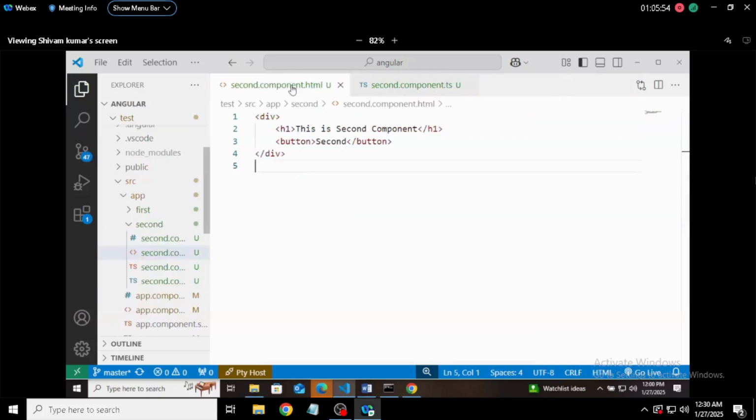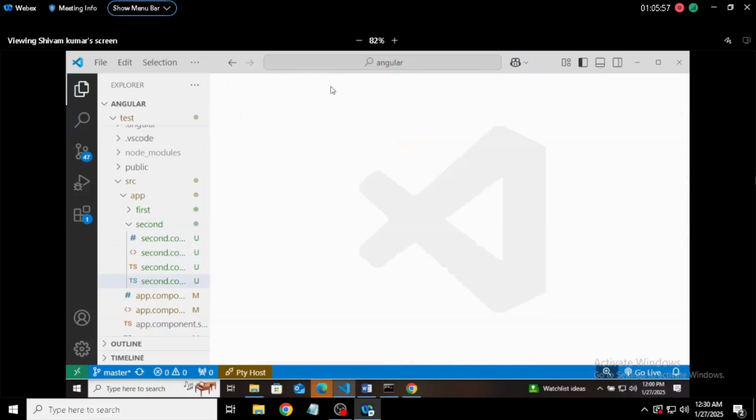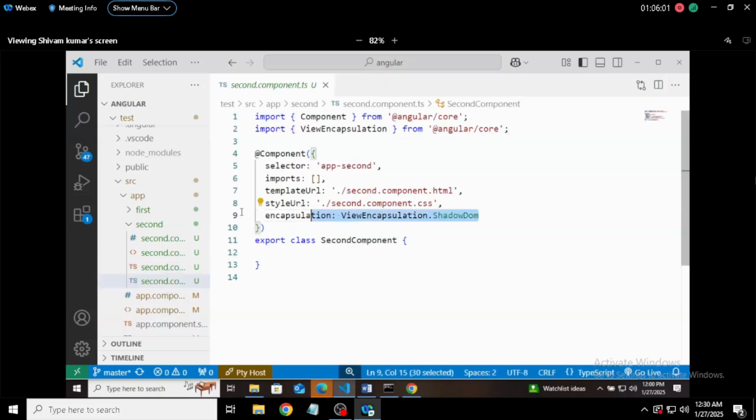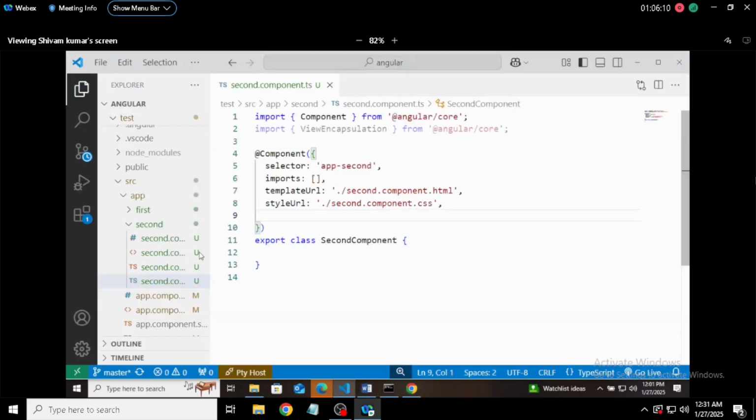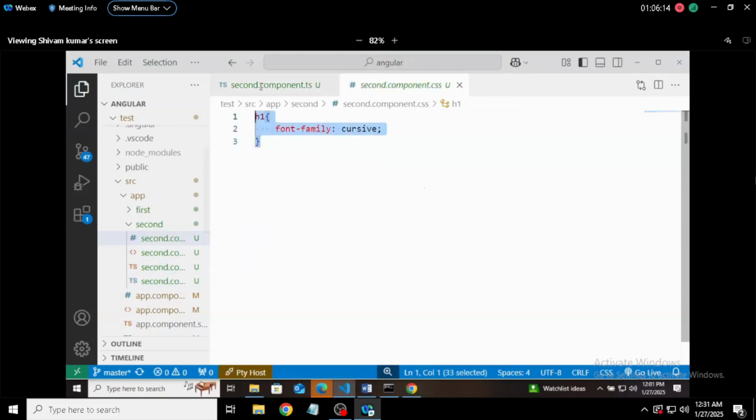Let's remove everything. What we have here is the main app, the first component, and the second component, and the second component is not having any special font family also.